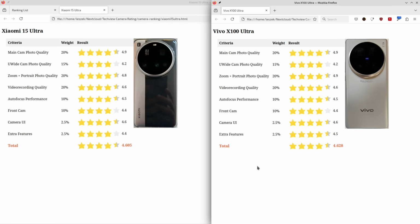Like we have definitely on the Vivo, no matter if you have AI enabled or disabled, more processing going on, where the Xiaomi keeps it a little bit more realistic, let's say, with less AI processing. It's also kicking in. Interestingly enough, at 60x, there's a second kind of AI kicking in, which is improving the shots even further. Very, very interesting between them both.